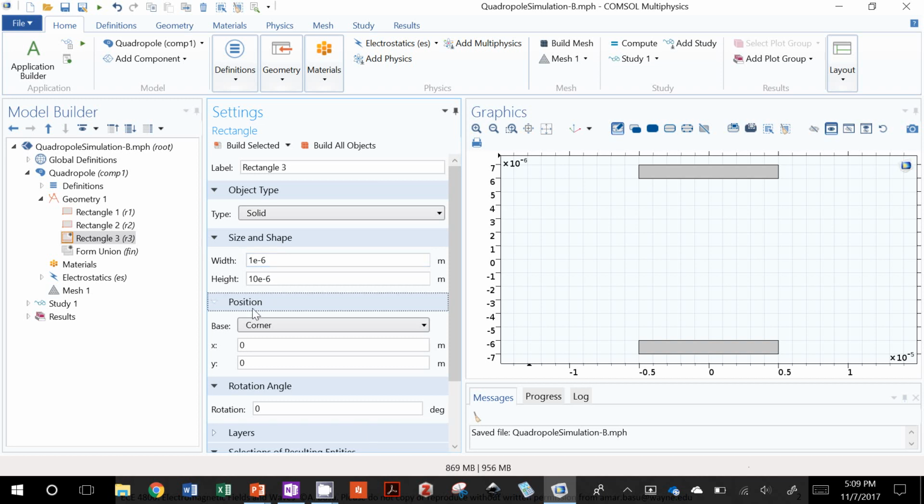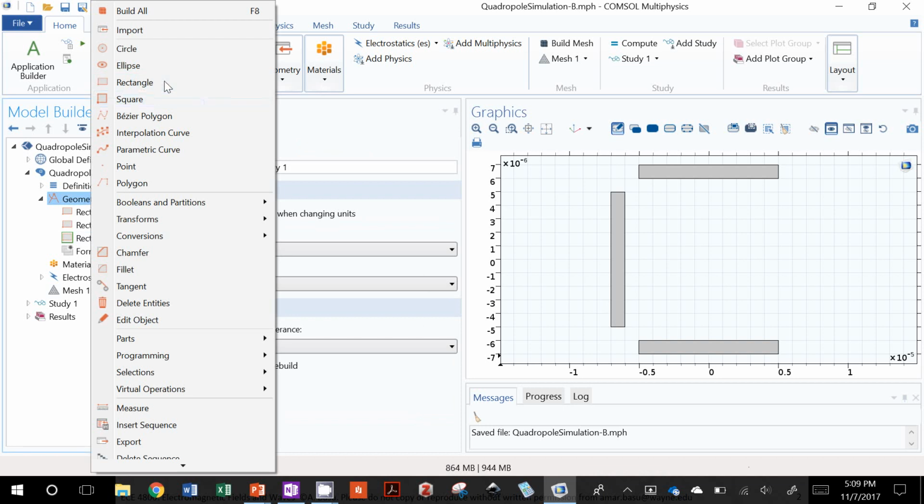And the position of this rectangle is going to be negative 7 and negative 5. So we build this object. Okay. So this rectangle shows up here, and we're going to put one more rectangle on here.